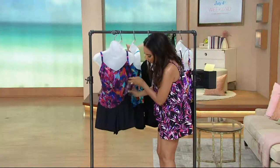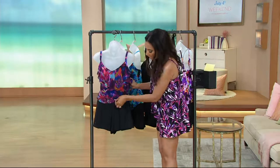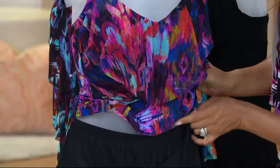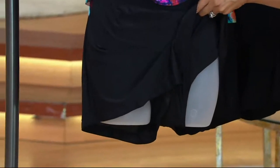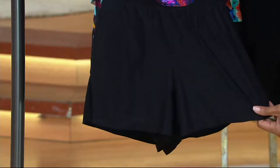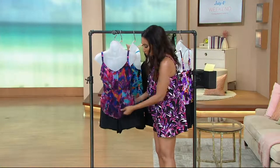The bottom on this tankini is a little short — a solid black short with all the colors and a fully elasticized waist. With this short, you do have a full brief built in, so if a big wave hits you and your short flies up, you're covered. This is great if you are active or do any sort of aqua fitness.